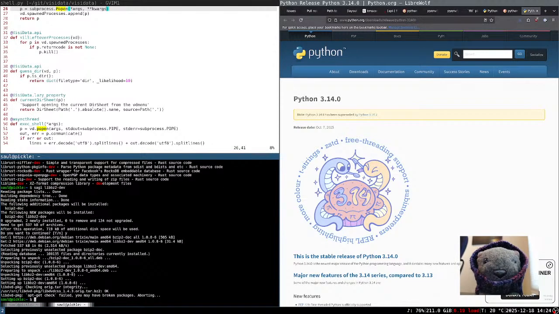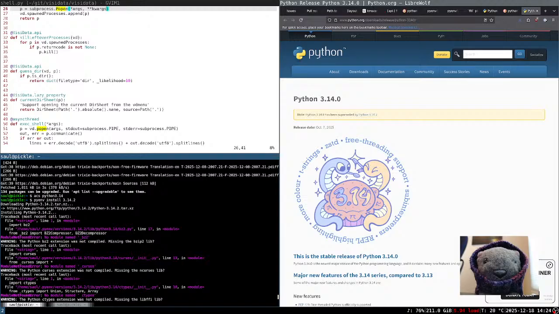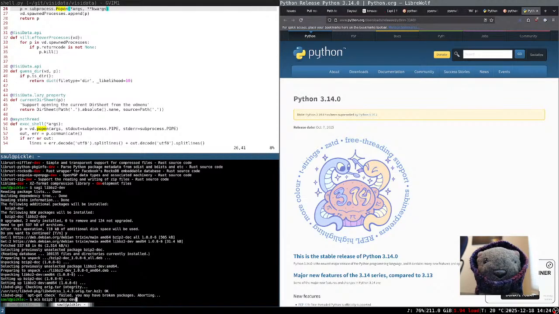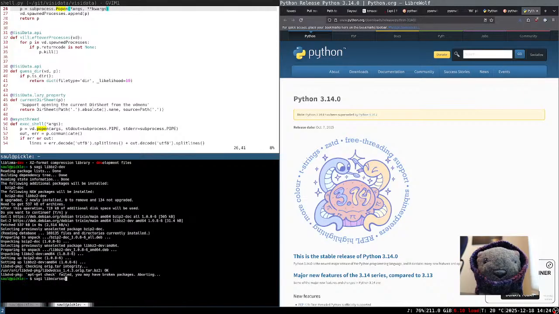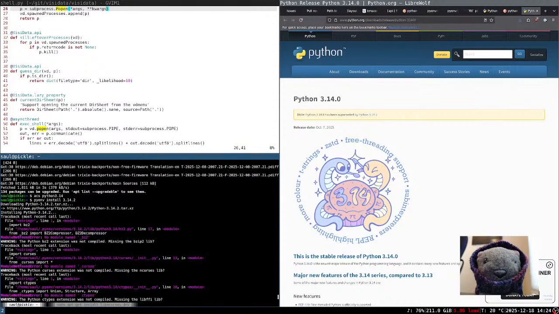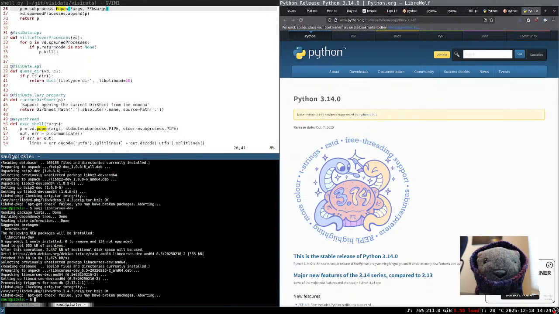Okay, one down, hopefully. And then we're going to install curses, the curses dev, and curses rather. Dash dev, sure. And then we're going to install libffi.